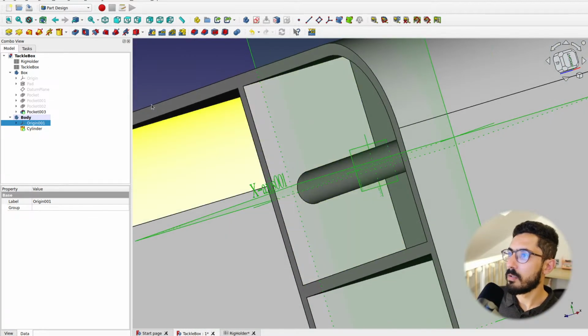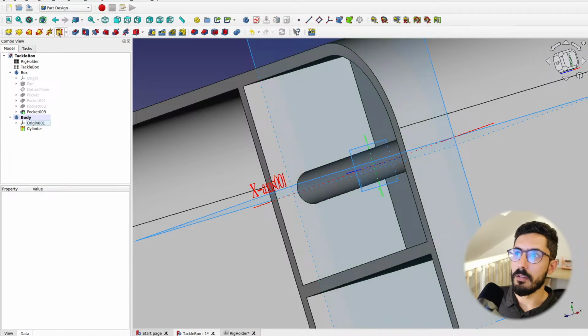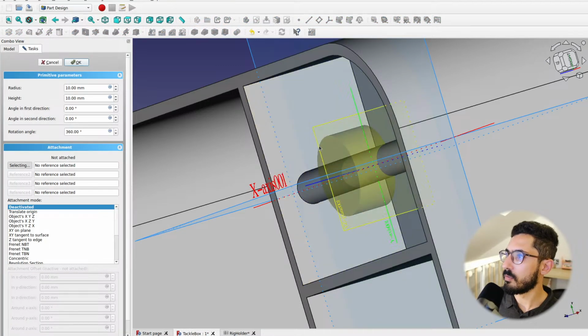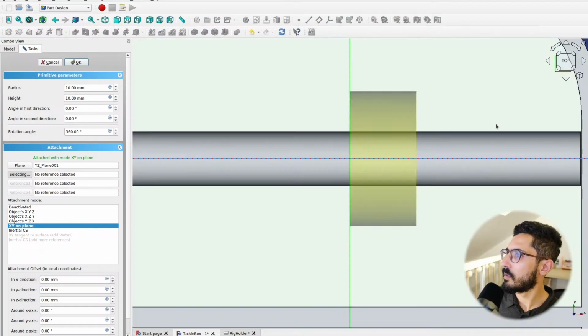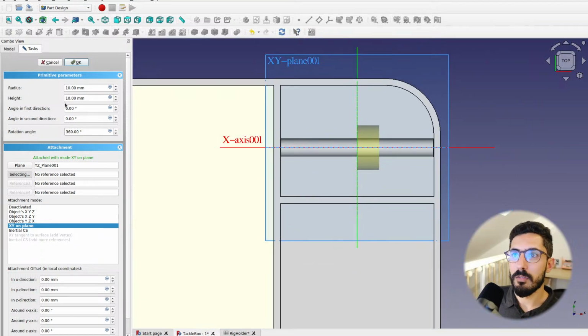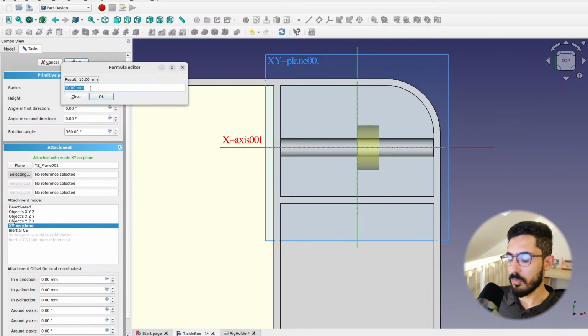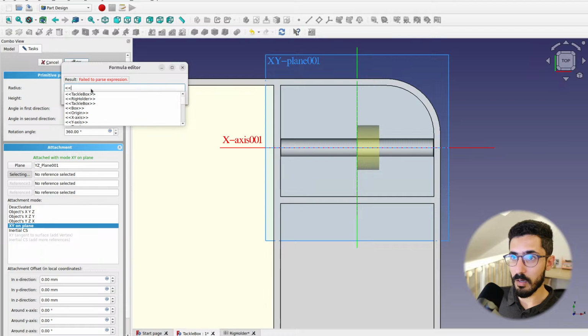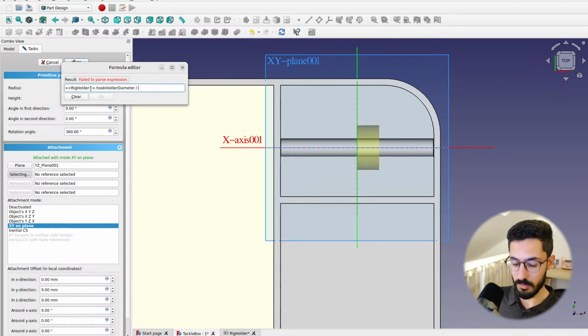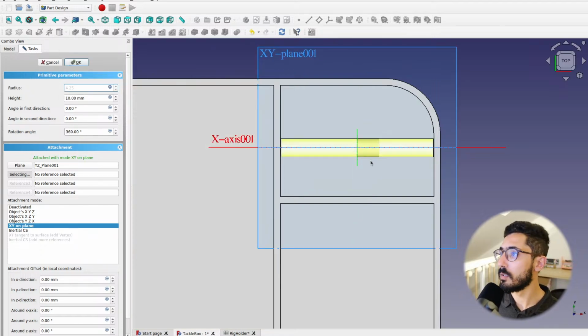So I'm gonna create a cylinder, attach it to this plane again, and let's do so that one was rig holder dot diameter divided by 2. So let's take the entire diameter and let's add 0.5 mil to it and then divide it by 2.